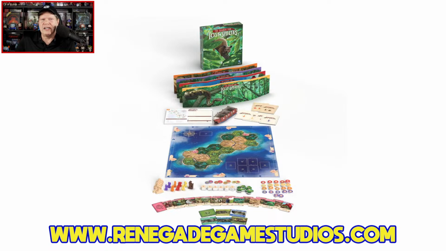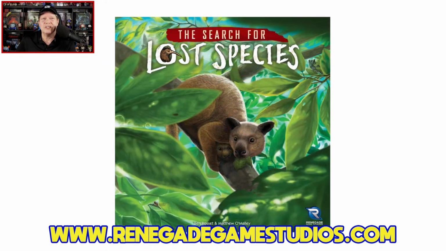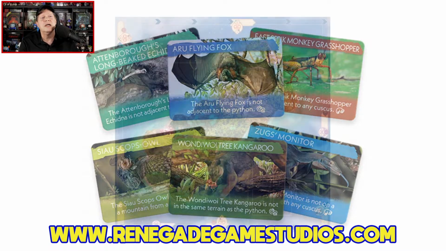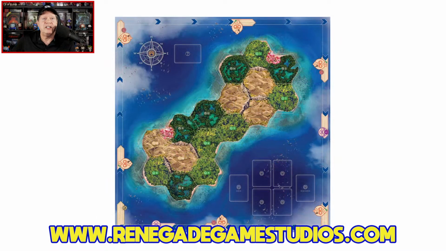As if to find out if they really have been found? I'm not sure what that's. This is a game, right? People realize this. We're not going to Indonesia to actually try to find this stuff. It's a game. It's also got a double-sided board which provides 2 different island maps to explore, as well as 6 different lost species to find, one being a grasshopper I had noticed.